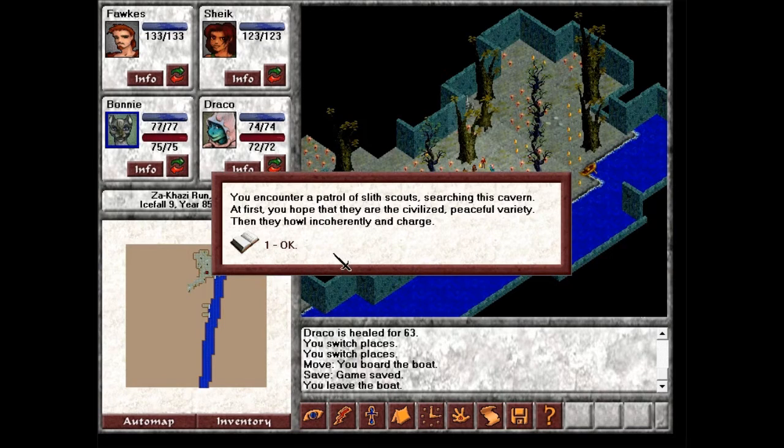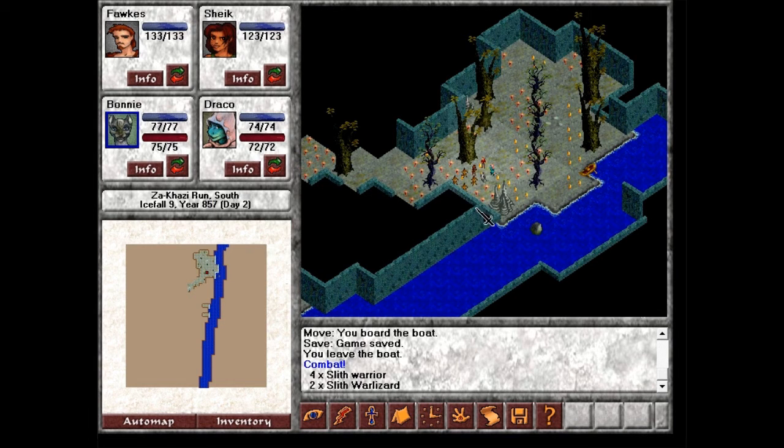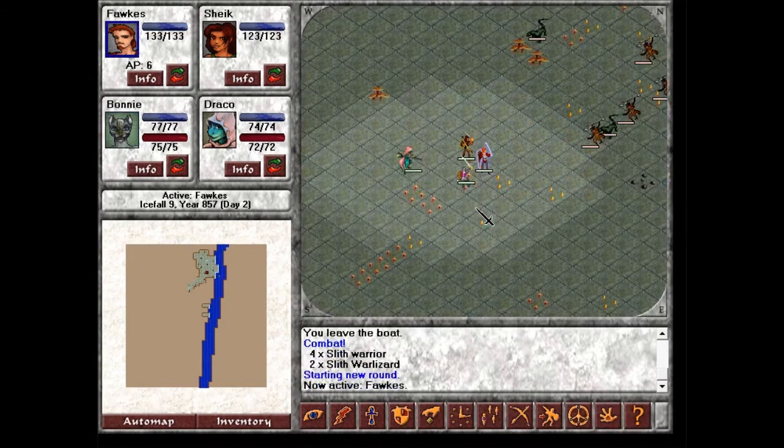You encounter a patrol of Slith scouts searching this cavern. At first, you hope that they are the civilized, peaceful variety. Then they howl incoherently and charge. 4 Slith warriors and 2 Slith war lizards.